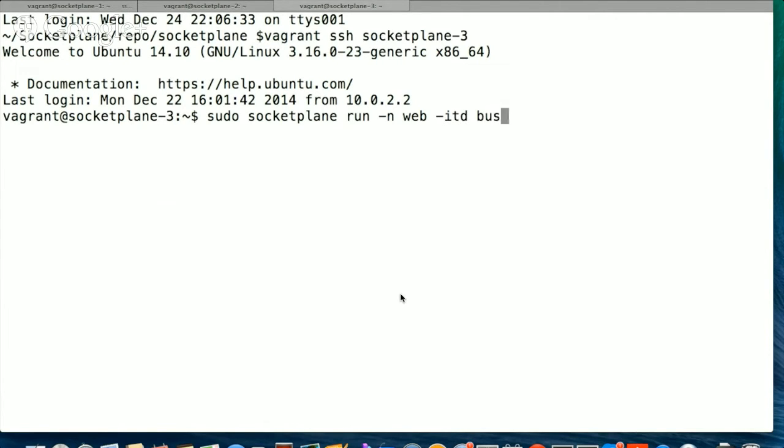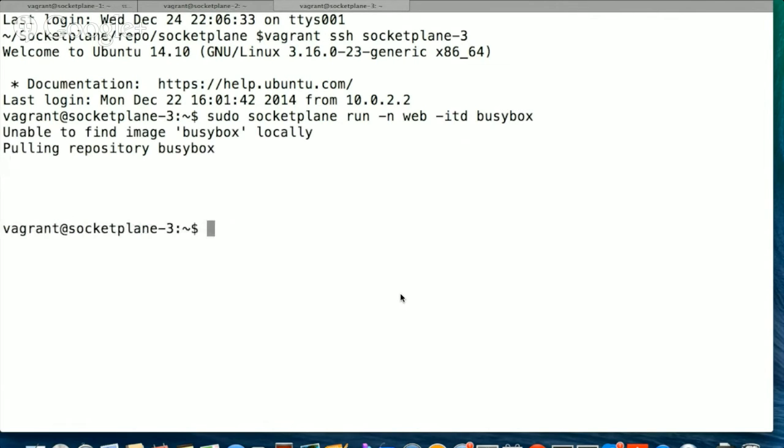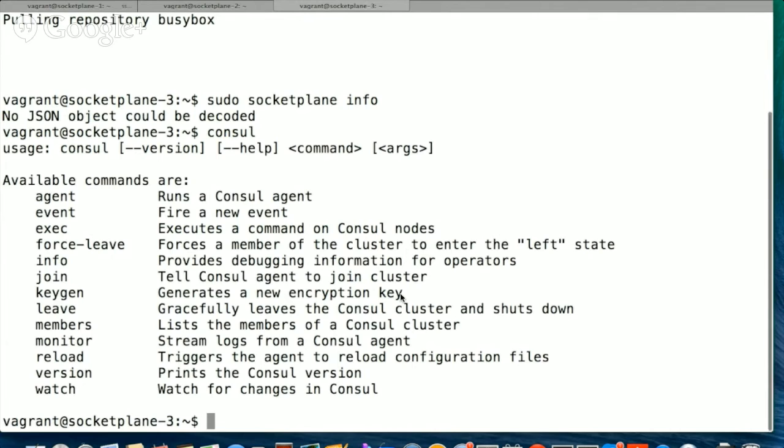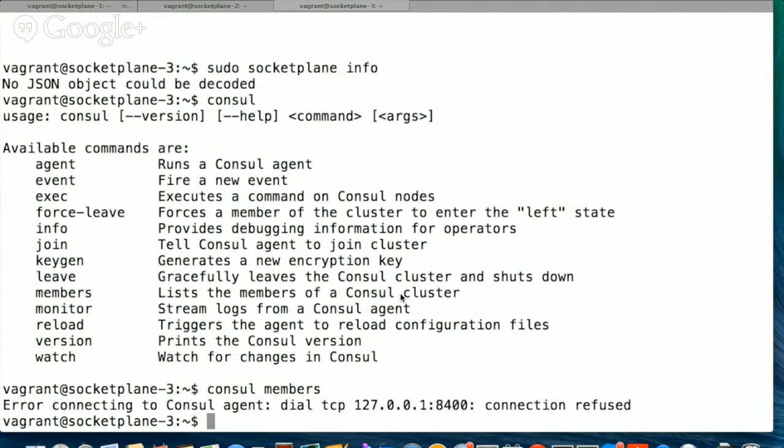I'm going to show you something. Remember I was telling you earlier that there's a bug when I did the console command. Notice I didn't get a container ID. So something's not right there. And again, that's a bug. We should have given you an error because we didn't actually create the container. I do the sudo socketplane info. I actually should have run some agent commands here, but I'll do the console members, and I'm going to see that I'm not connected. So this is a bug. It's some nit between console, the console using it as our key value store, and what we're doing. Like I said, hopefully it's going to be cleaned up before you watch this video.